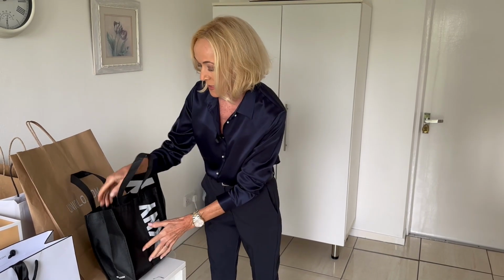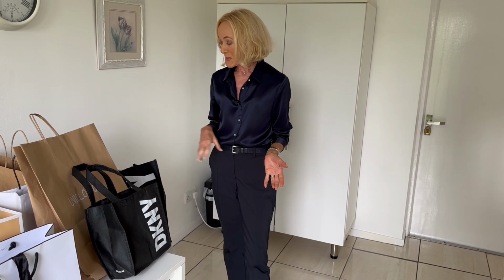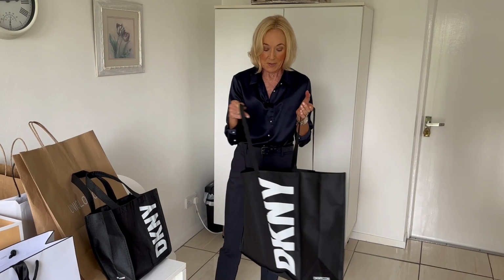And the final thing I wanted to share with you, I think I mentioned at the beginning it was our anniversary, which was what we were celebrating while we were there, but it's also my birthday in 3 weeks. So I was having a look around the handbags, and I've got quite a few DKNY handbags because I do really rate the quality of how they put their handbags together, plus practicality as well. And I did pick up a handbag from them, but it's a handbag with a difference.